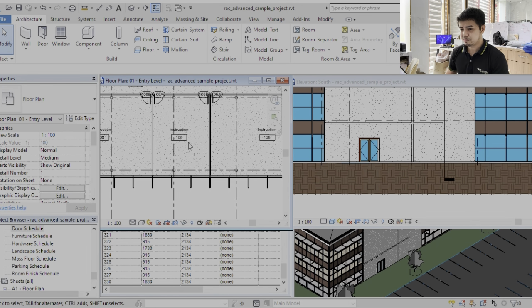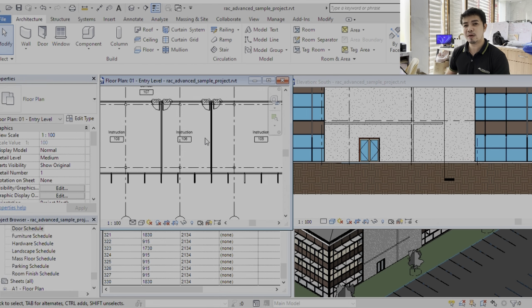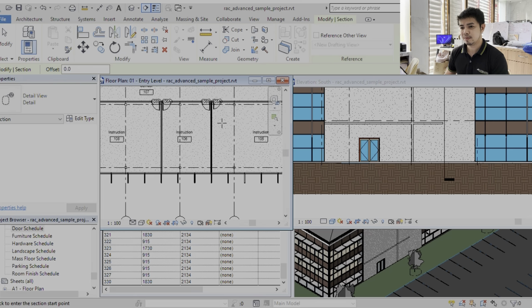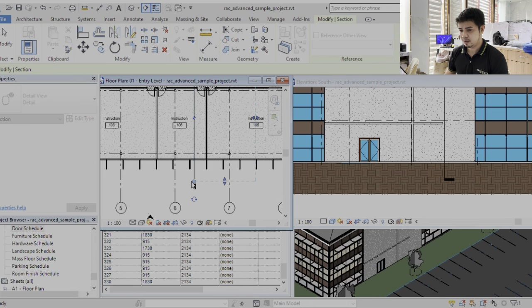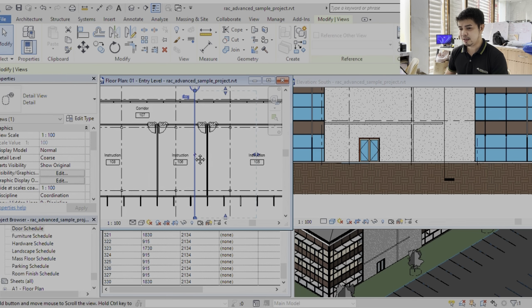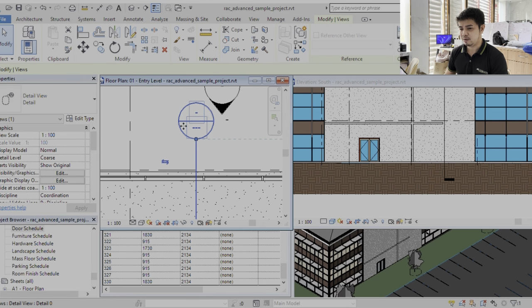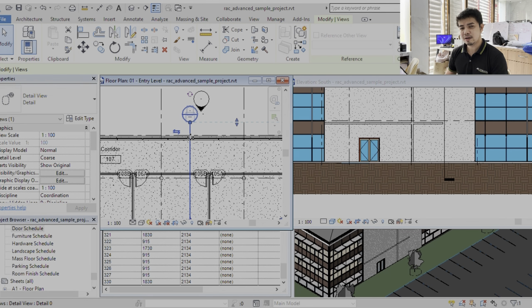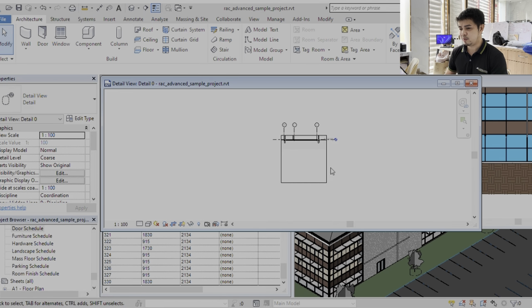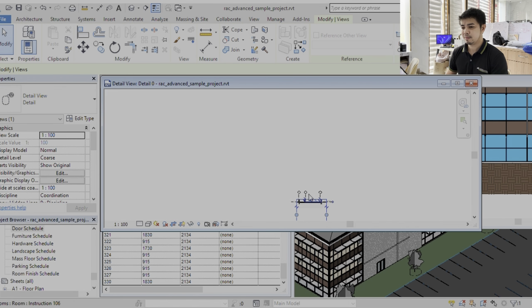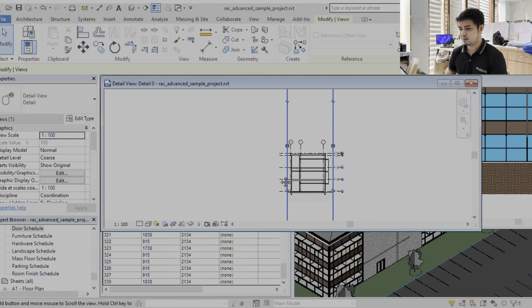I want to add a door here, but I want to see it. The best way to do that is to add a section. This is the icon for the section, and then I'll just drag and drop. Okay, as you can see, I already made a section view. To check what it looks like, I can just right click and then go to view. So this is the section view. If you click the box here, you can modify the extent of the view.